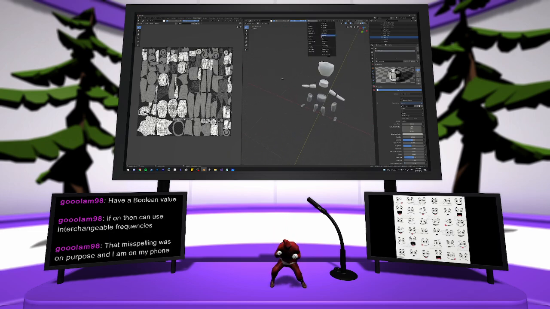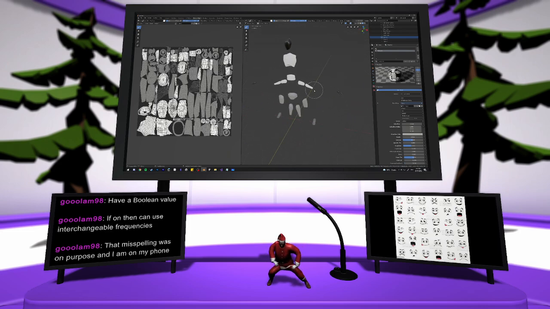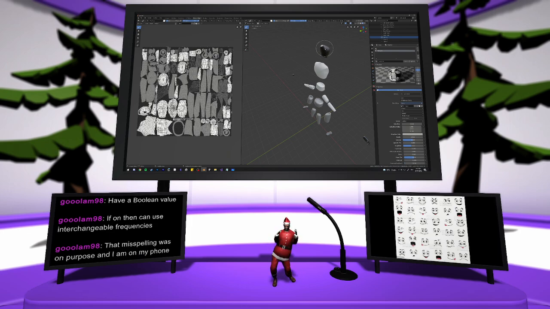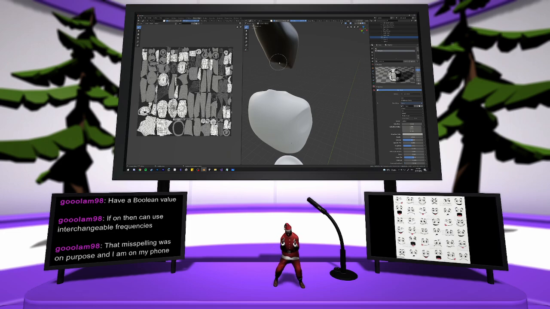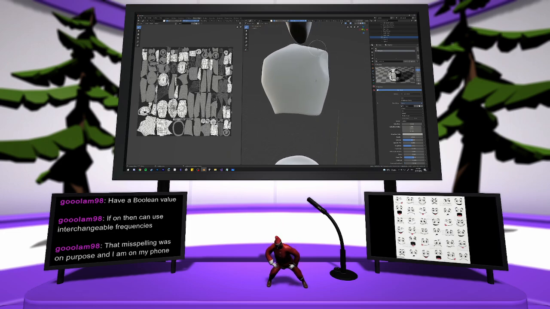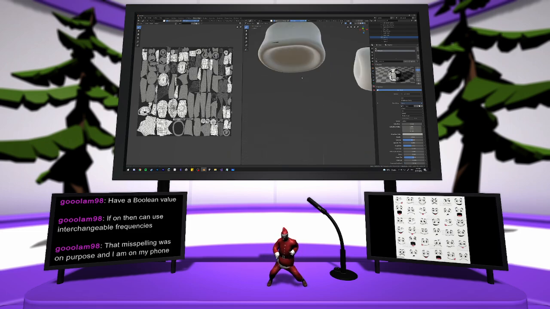Now, erase the alpha, just in case I missed any. What is that? Tiny flex. Tidy things up a bit.